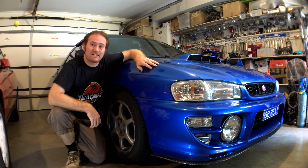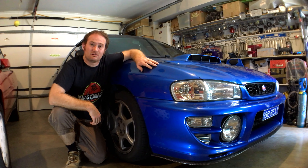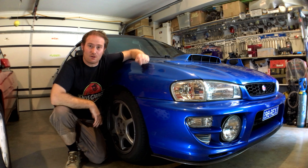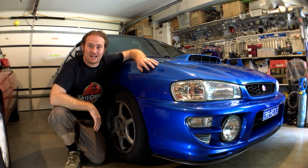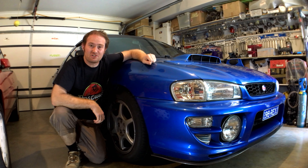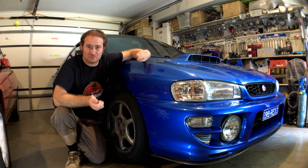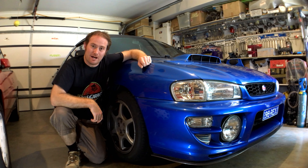So today we're going to be making and fitting front sway bar lateral locks. Now I've taken the liberty of taking an under-body video of the front sway bar, and you can see it shifting around quite a bit. It moves about an inch from side to side. And that really negates the actual twistiness of the sway bar, because instead of pulling it up and down, the sway bar links are just pulling it side to side. So we're going to put a stop to that today. Let's get it up in the air and get cracking.